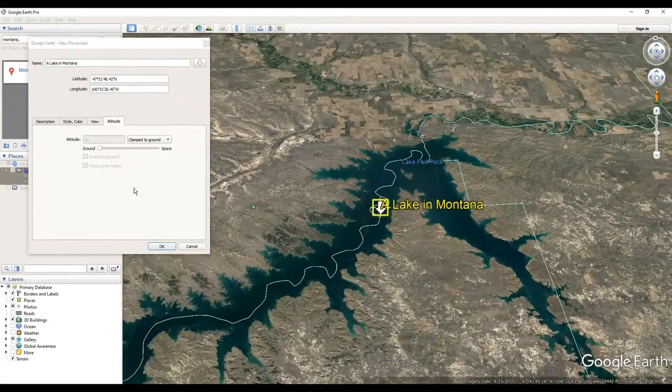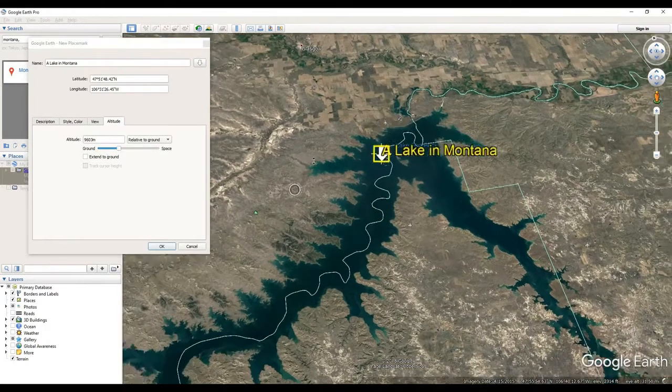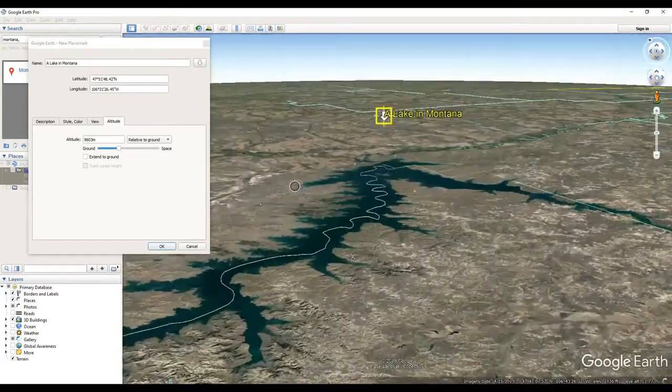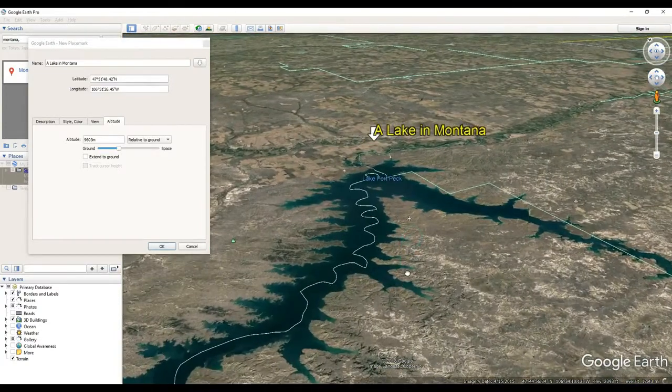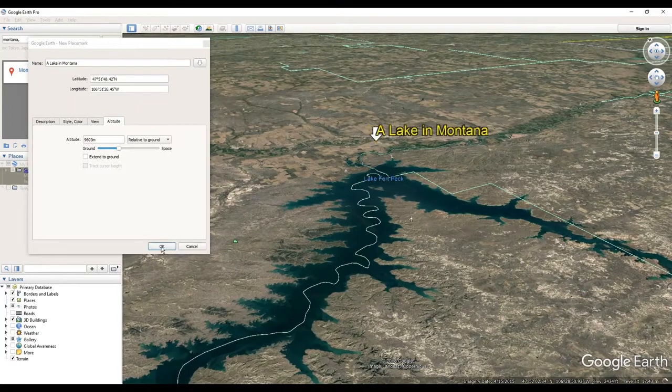Then tilting this over a little bit, we can change where this actually is relative to the ground, seafloor, etc. I believe if I do relative to ground and then move this slightly, it will raise it up in the air, so that it is hovering over that lake. This could be clearer for your specific point if you would like.